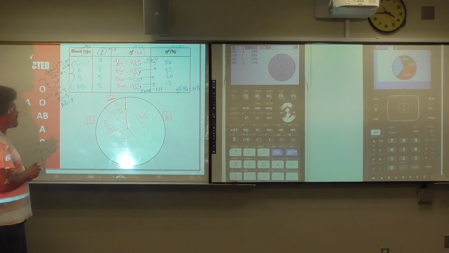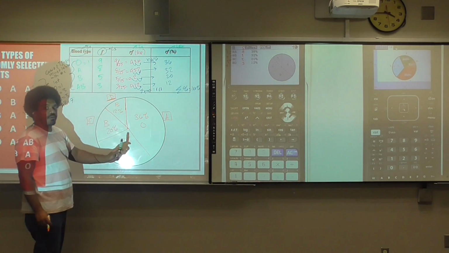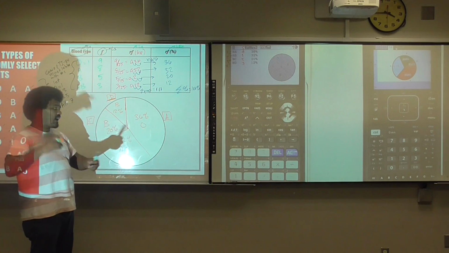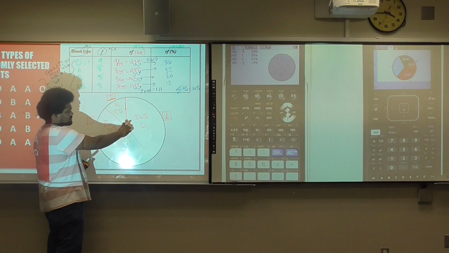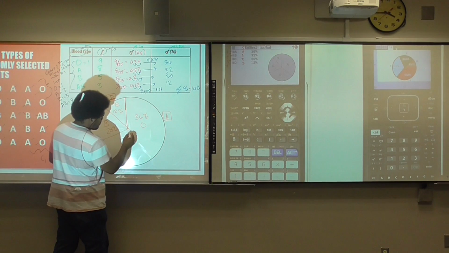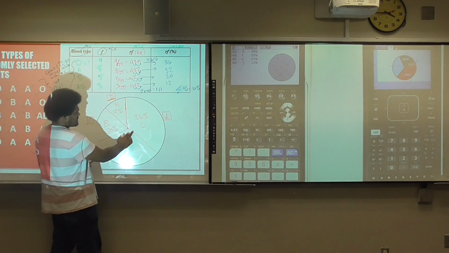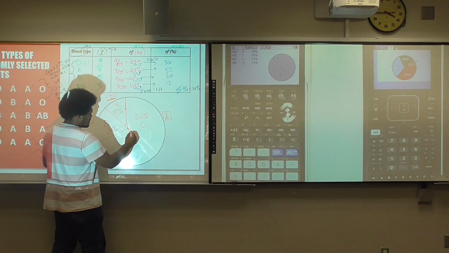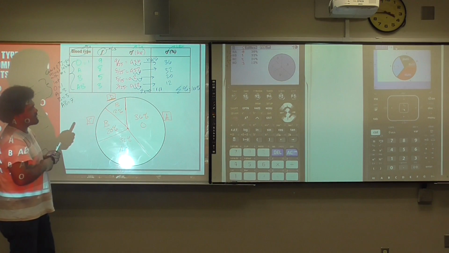So doing this in a pie chart, notice how they're using percentages, because percentages are the best way to do it. So we could go half, not half, a quarter, and stuff like that. This is closer to 40%, so it's almost close to being half. Okay, maybe this one should be a little bit more this way, but I don't have to make it equal because it's not equal. But anyways, that's how you do a pie chart.